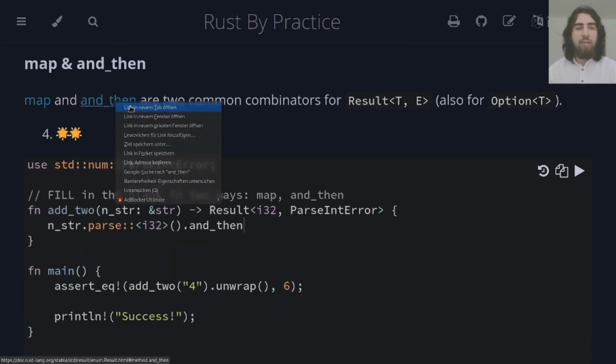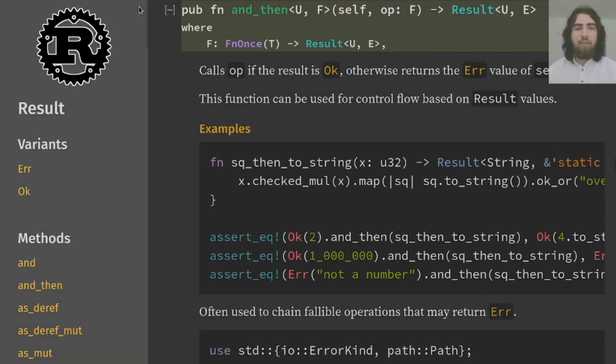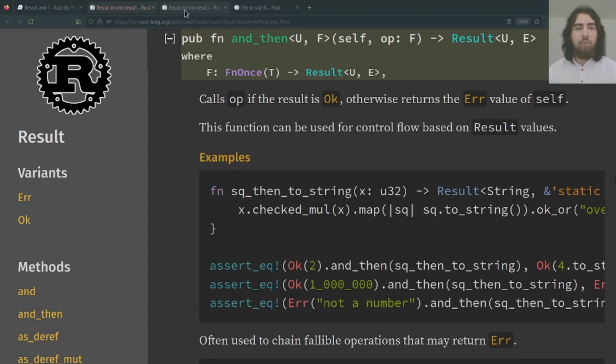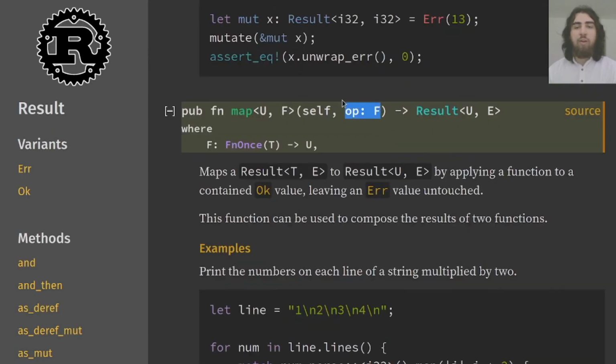Now the second approach would be using and_then. Now and_then is very, very similar to map. The difference is here in the closure that the and_then method takes. So let's go back to map here. So over here you can see this is the argument for the closure, right?